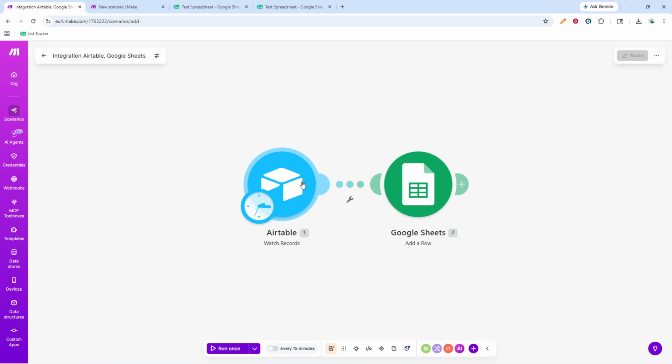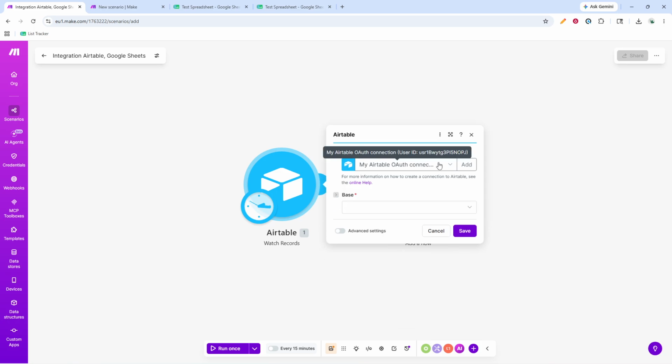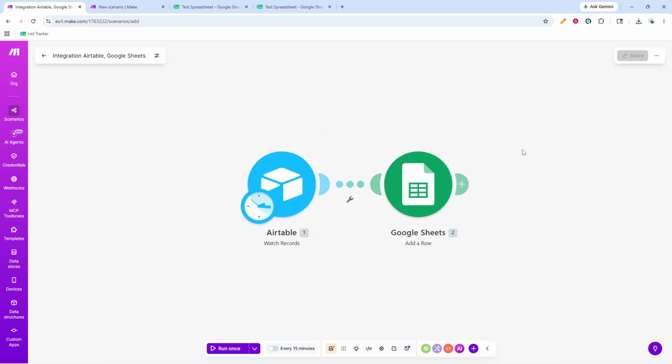In many cases, app connections won't transfer with a blueprint, especially if they were created under a different account or workspace. If a module prompts you to choose a connection, open that module and select the correct app account from the dropdown, or authenticate a new one tied to your workspace. Work through each module that needs a connection until all warnings are resolved.